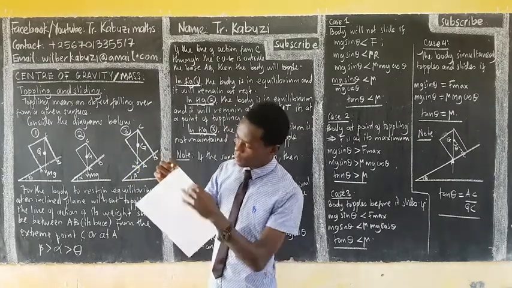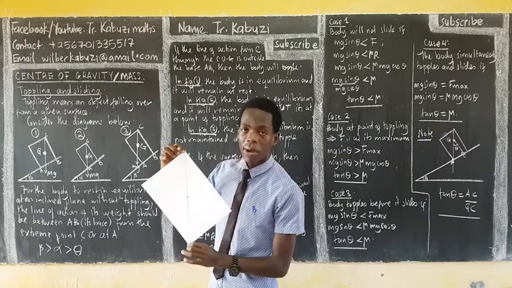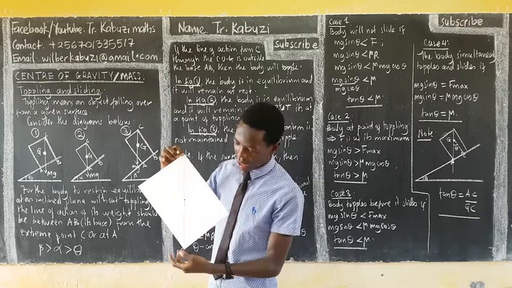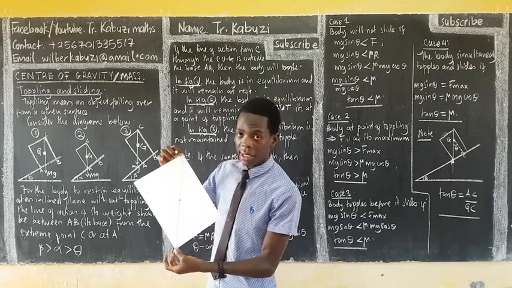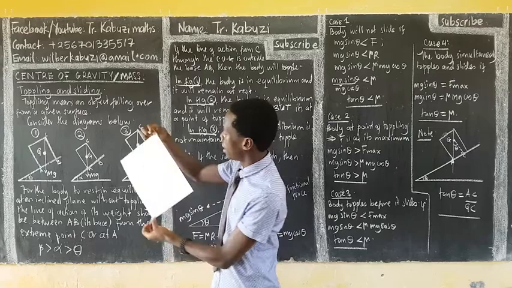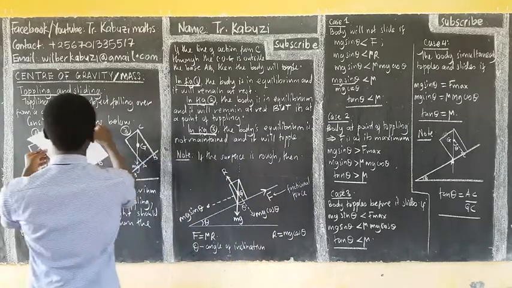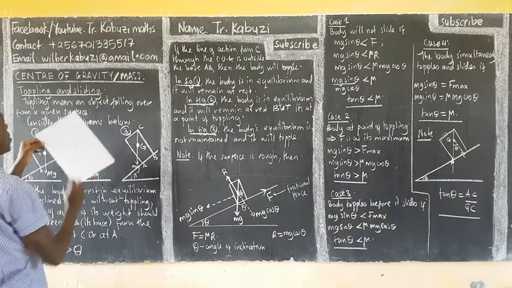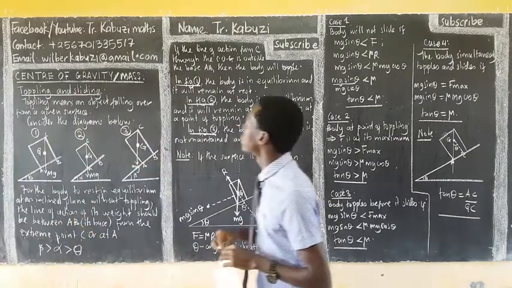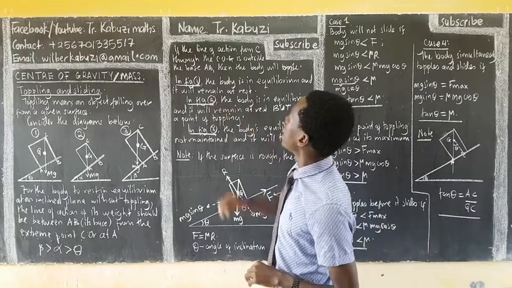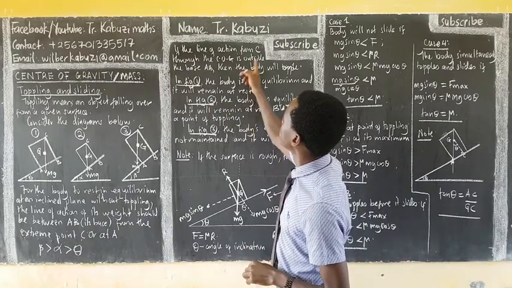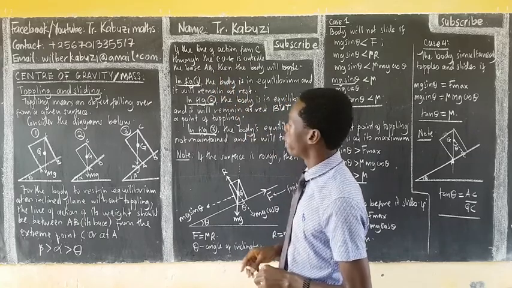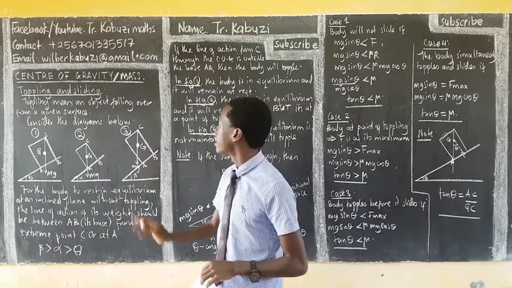So the line now from here up to here, this is what we call the extreme point, and this one down is the point at the surface, the plane, as you can see there. This is the extreme point we have there, and this is our center of gravity. Now, if the line of action from C through the center of gravity is outside the base AB, then the body will topple. As you see, it's outside AB, the body will topple.